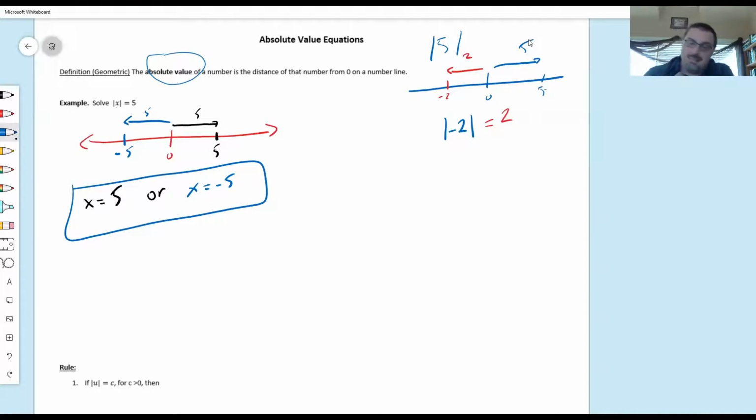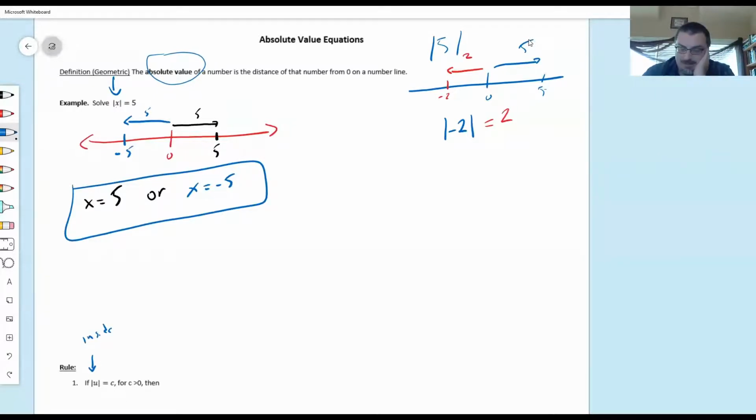It turns out it doesn't matter what this value right here is, the x right there inside. It could be easy like x, it could be more complicated, and most ones we're going to do are a little more complicated than that. It's always going to be the same. It's going to be the inside equals the positive outside value here, and the inside equals the negative value. So our rule, again, wherever I see the inside, it's just the inside. Doesn't matter what it is.